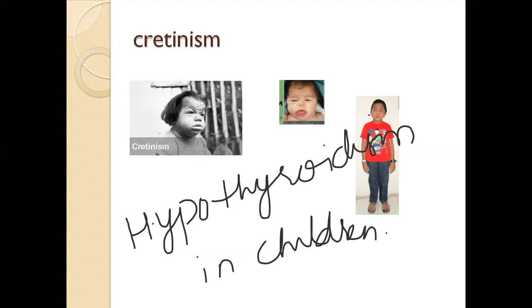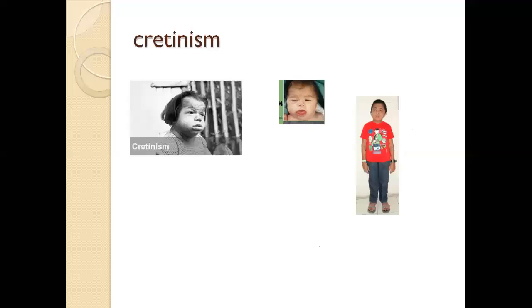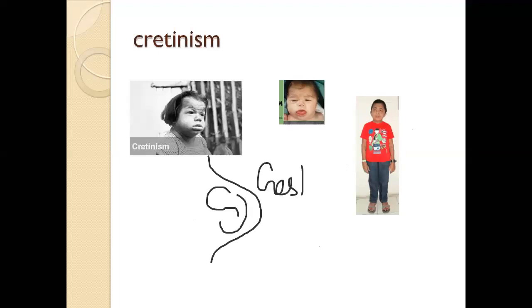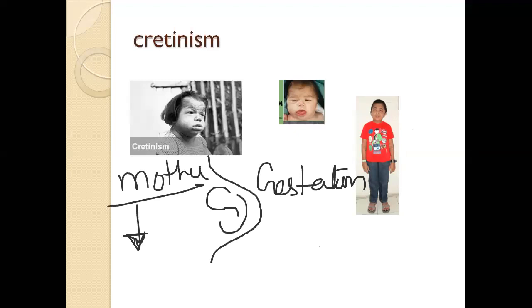Sometimes we'll get one more problem actually. Sometimes we get that at the time when the baby is growing in the uterus of the mother. That means during gestation period, if thyroxine levels are low in mother, that also affects the baby, and after the birth, you will find this kind of thyroid disorders in the baby.